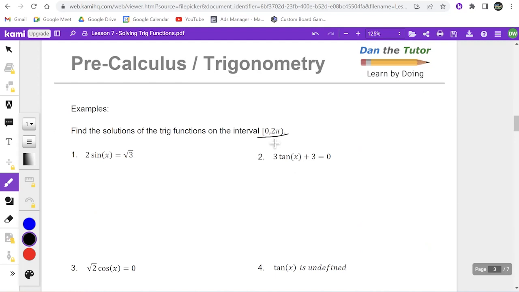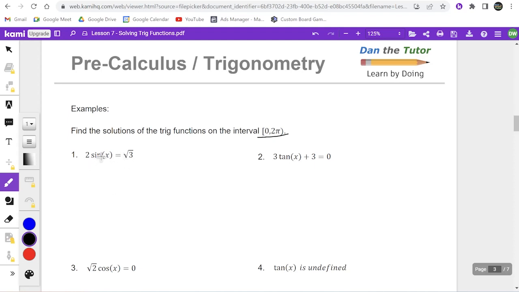If that's confusing to you, basically, to put it simply, just stop between 0 and 2 pi, and if you get an answer of 2 pi, don't write 2 pi. I repeat, do not write 2 pi if your answer is 2 pi. That's all I'm saying. So anyways, for these first couple, I'm going to get them started.